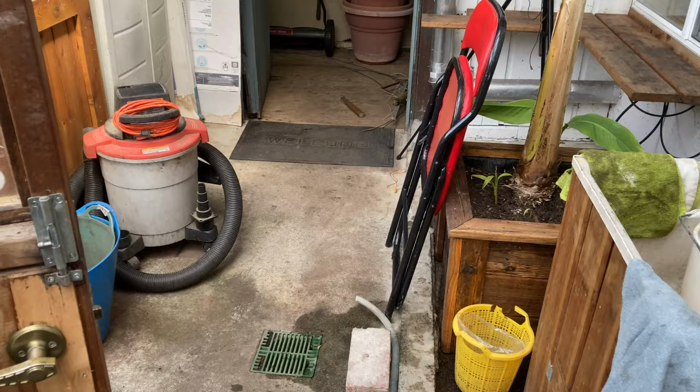All right, so all done. Took a little bit longer. I haven't actually cleaned the greenhouse well in probably at least 2 years. I do clean it here and there when I have time. And the other thing is, I had a lot of stuff in here, a lot of stuff left over from the last growing season. While I still have some of the pots outside that I need to bring back in once I've cleaned them up and refreshed the soil, some of them will stay out, not all of them will come back in here. But at least now it's a cleaner space, it's nicer to work in.